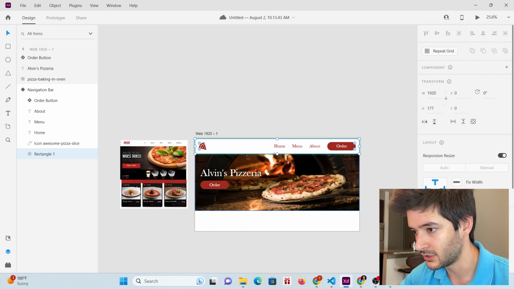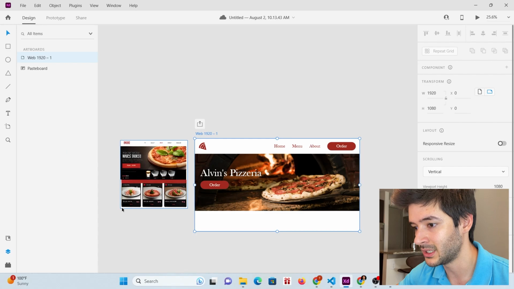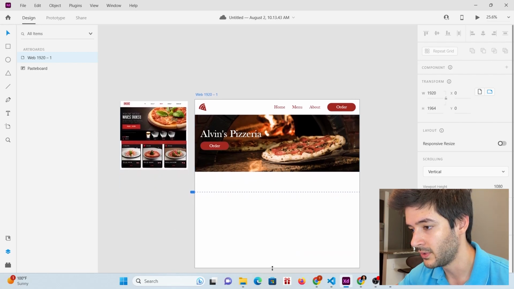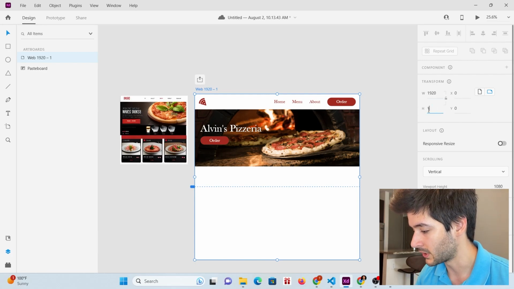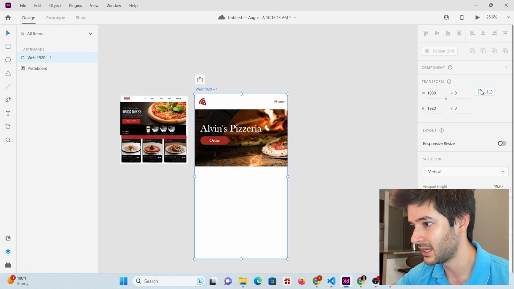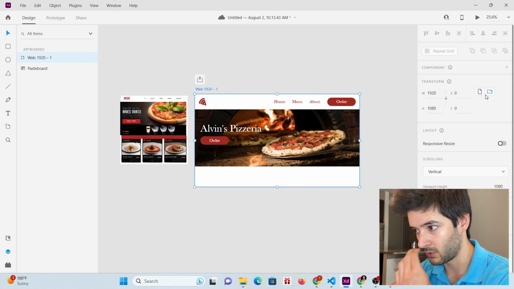So now what we want to do is, obviously our artboard here is not big enough to actually make this bottom menu like that here. So what we need to do is click this, and this is going to click and select our entire artboard. And now we can click and drag this down just like that. And you guys can see it gives us the option for the artboard over here too. We can change it directly by adding exactly what we want. So we're gonna make this exactly 1930 like so. Now it makes that change. You guys can change the display to just like this, which way you want it to be displayed.